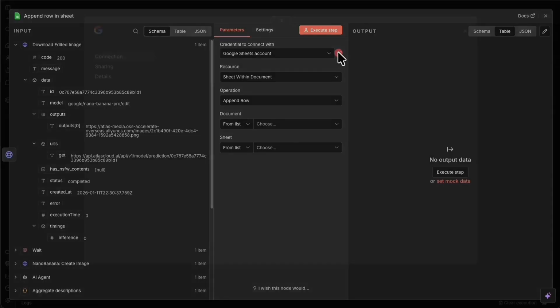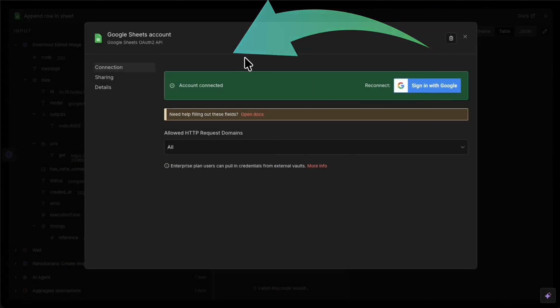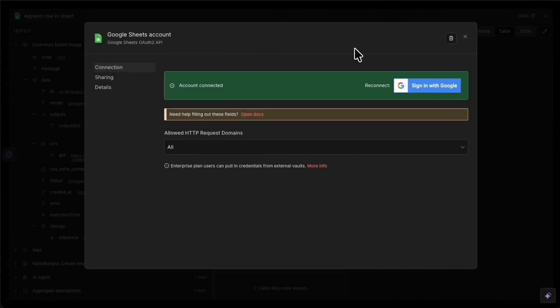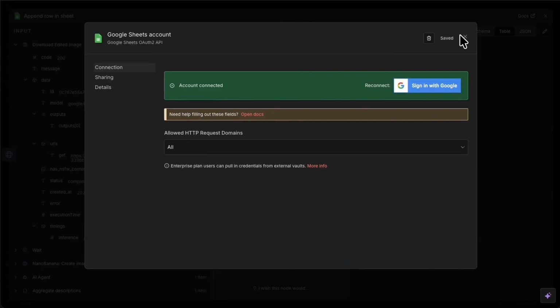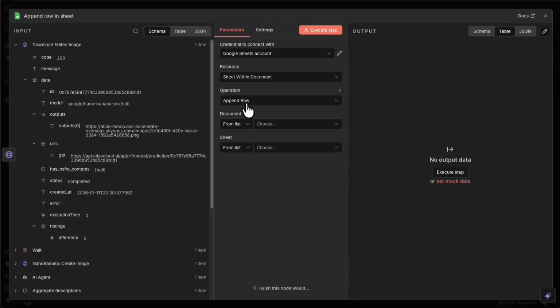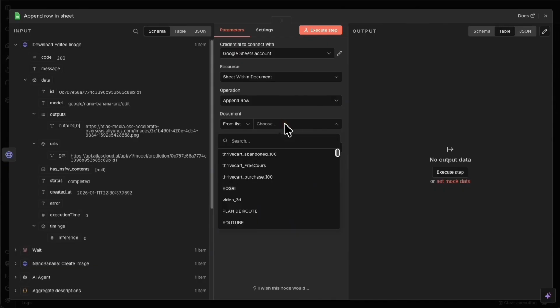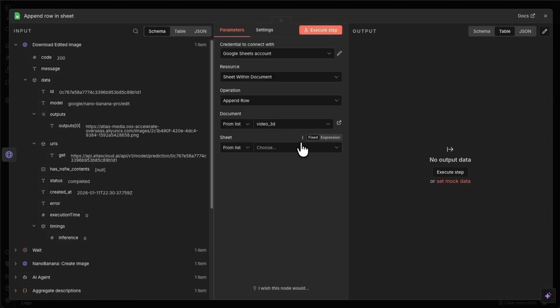And of course, you always need to have the connection set up. Just like what we did with Google Drive, to connect Google Drive, we can connect Google Sheets, and it would be good to click here to confirm the connection. So now I'm going to click here, and there you go. We've reactivated the connection. Now it should look for the image. In my Google Sheets, I'm going to look for the file. I have the apps, 3D video, there you go. And it has a sheet called image.